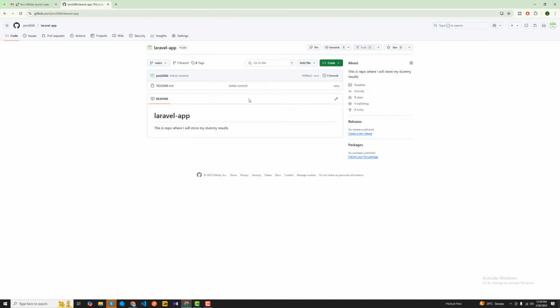Okay, great. Our repository is created and you can see our detail is added in the readme file. You can edit this readme file according to your own need, and by default it has added one commit, which is the readme file added when we created our repository. So now what is a commit? A commit is basically when you have a project and you are pushing it to the GitHub repository. The first time it will be marked as one commit, meaning you have submitted the code only once.